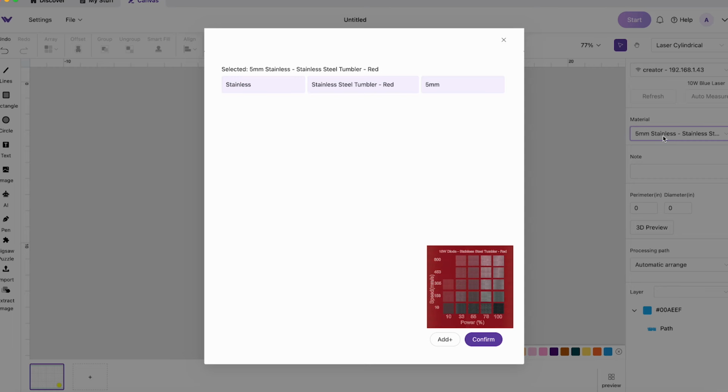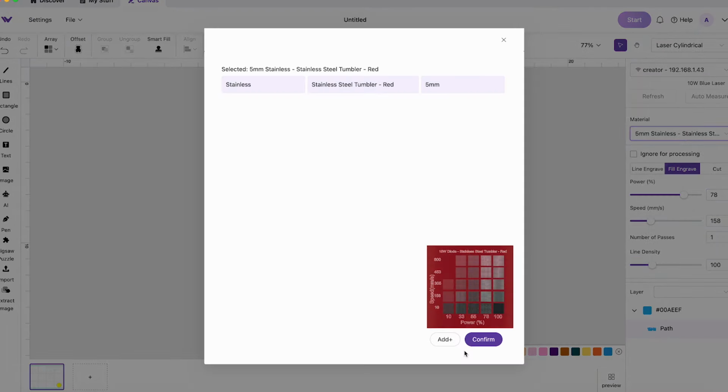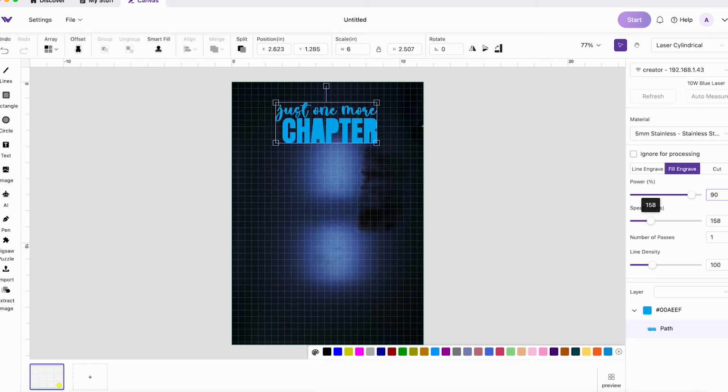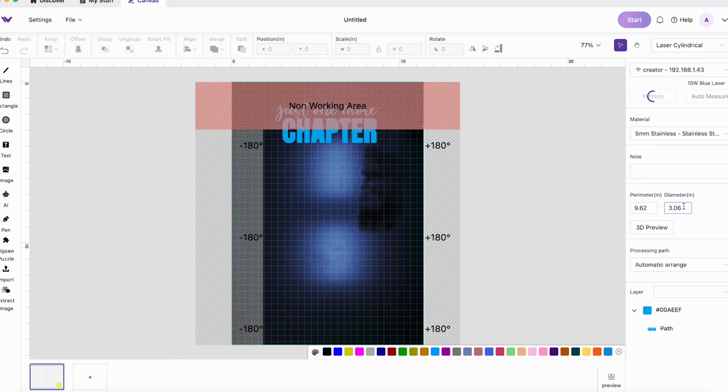We can click the material and we can see some options. I know that this tumbler has a fairly thick coating on it as I've worked with the tumbler before. And right now it's sitting at a power of 78, speed of 158. So I think I'll just up the power and reduce the speed just slightly. Then click anywhere around here to the outside, and we need to put a perimeter and a diameter in. When I measured all the way around, it was 9.625.